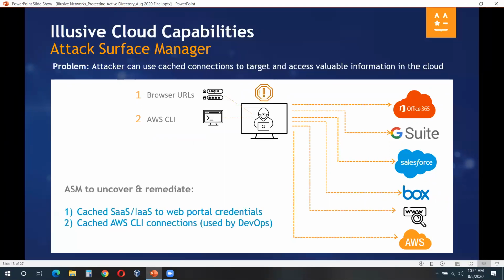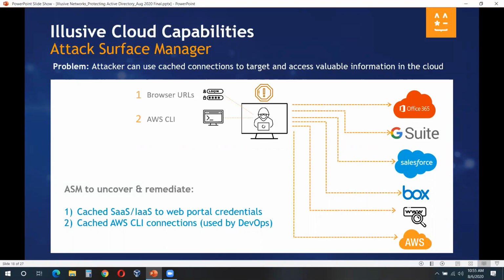And so one of the great things about the Illusive Attack Surface Manager is this continuous capability to go in and get visibility to where users have cached credentials to SaaS applications and other web portal-based credentials, and AWS CLI connections, and where these conditions exist, we're in a position to remediate those conditions and say, listen, it's one thing for the developer to store the CLI information in their command prompt history, perhaps, but to also store the access token on that same host, that's a bridge too far.